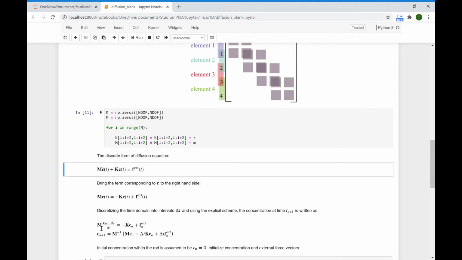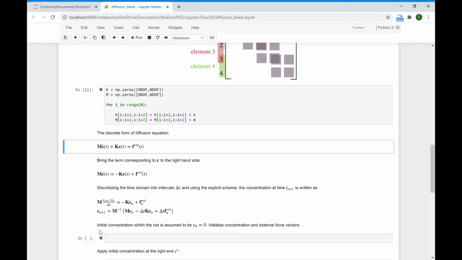Then we bring all the terms corresponding to time step n to the right hand side, and we can obtain the concentration at time step n plus 1. So M is the mass matrix, c n is the concentration at time step n, delta t is the time step size.